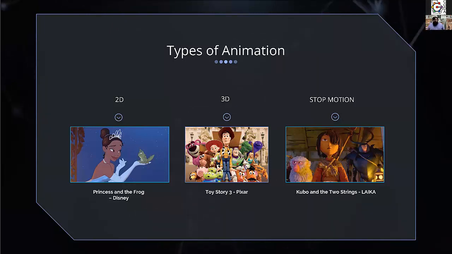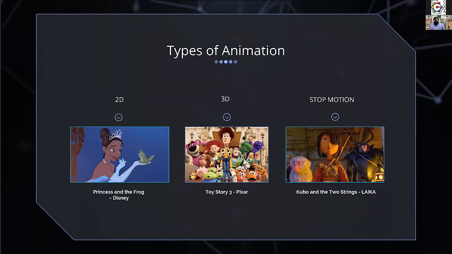You never know when you're going to learn something new that'll be useful for your career. So just generally, there's 3 types of animation, and I always want to just cover those. 2D animation is your typical hand-drawn stuff. So think Princess and the Frog, your typical old school Disney film. And a lot of games nowadays use 2D. You know, Hollow Knight might come to mind as a beautiful 2D game.